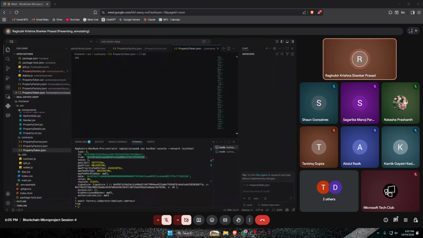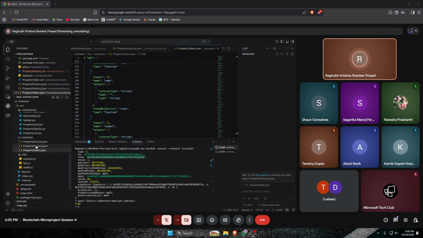All the ABIs are configured, they are set up, and our front end code also has the ABIs from our contracts folder. So just go ahead and do a Control S, but no need to do that. Now we'll go ahead and set up MetaMask. Okay, and in MetaMask, I'll show you how we can add different networks. Because we are using a local Hardhat network and not any test network that is publicly available, we need to configure that in MetaMask as well.